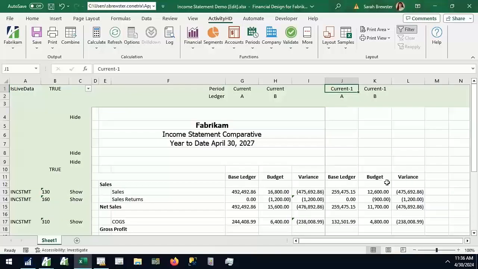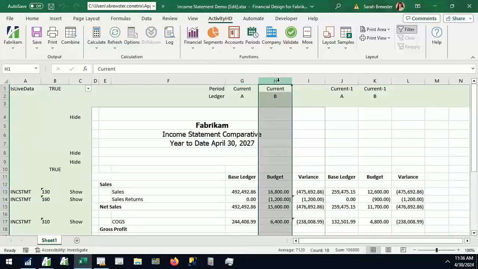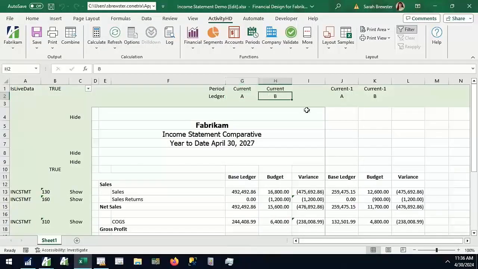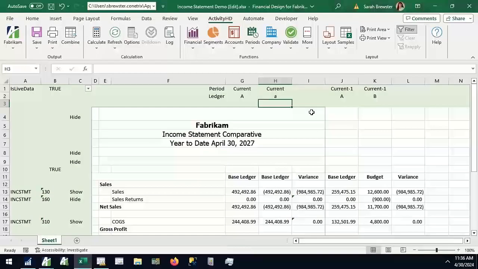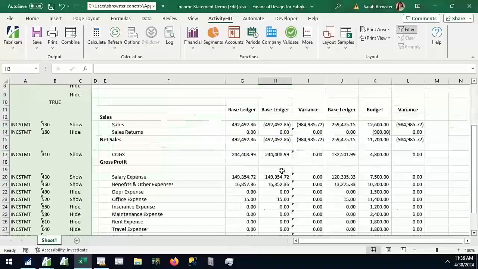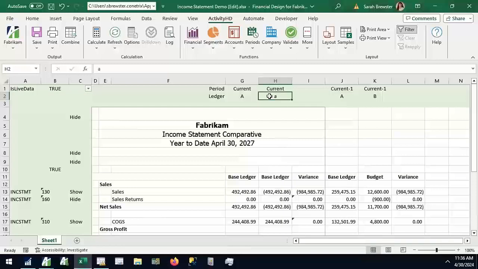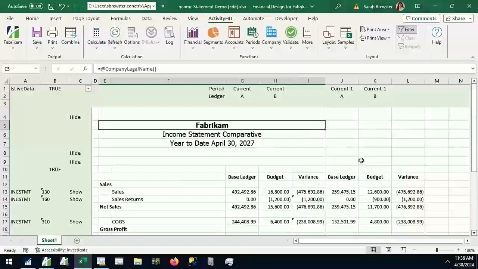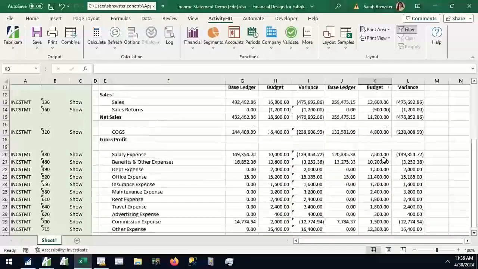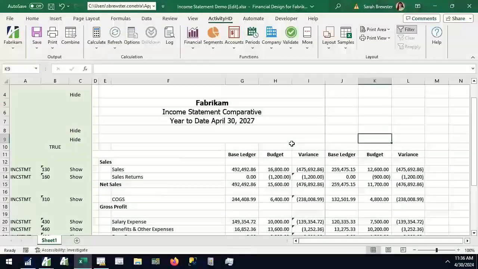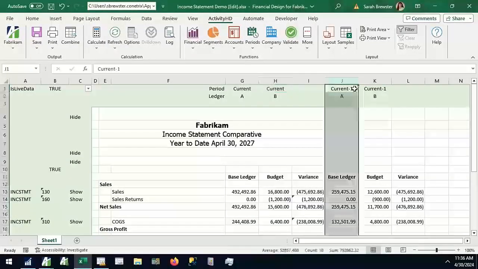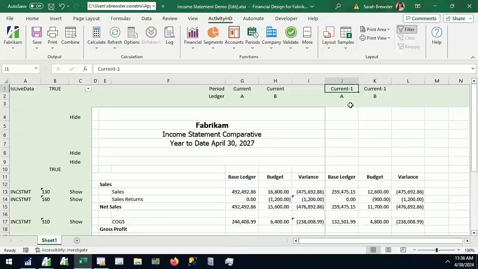It's very similar logic. The only thing that's different between my actual and budget columns is the letter A and the letter B. Look, I put an A in, it switches back to base ledger, and it's exactly the same. I'll put B back in so it stays budget. And it's very, very simple to begin understanding this logic. It's very similar to your Management Reporter or FRX logic combined with Excel logic.